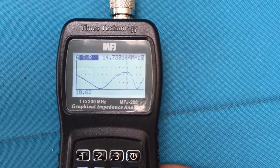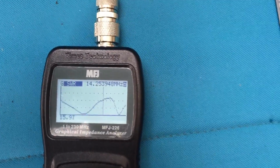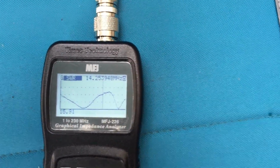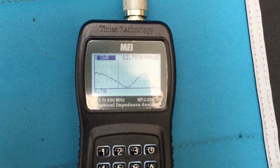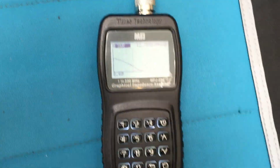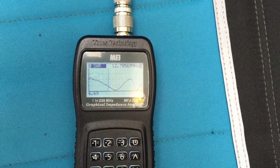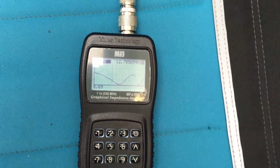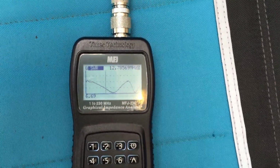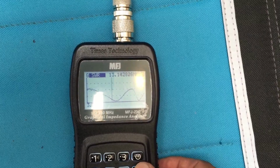We want it to be resonant somewhere around 14.253 would be good. So I'm going to go ahead and shorten it a bit and see what happens. Okay, I've shortened it about 5 inches. I understand that generally for any band, it's about 100 kilohertz per inch of adjustment in your antenna. So I'm sort of following that, but let's go ahead and see what the new resonant points are.